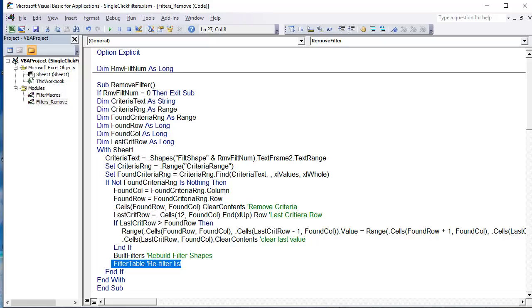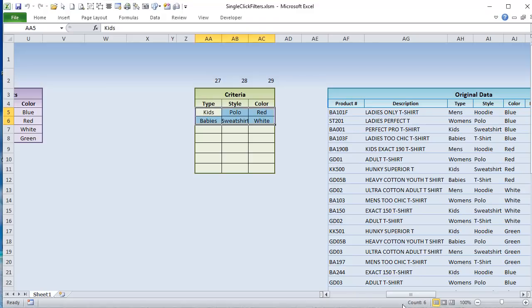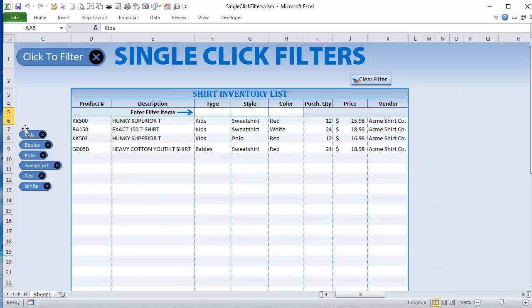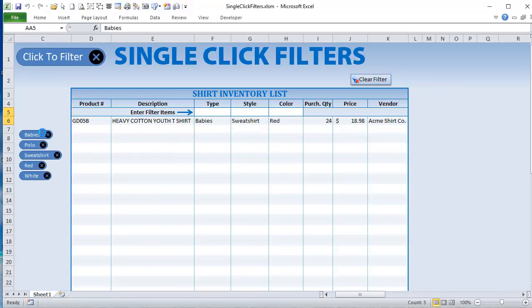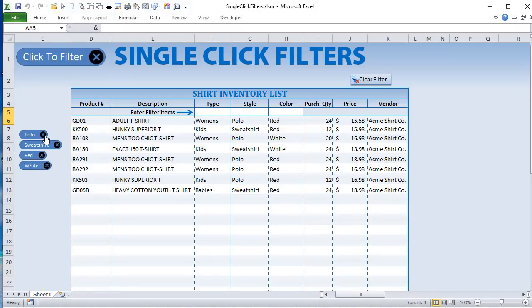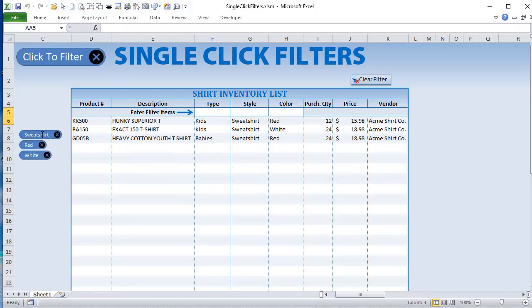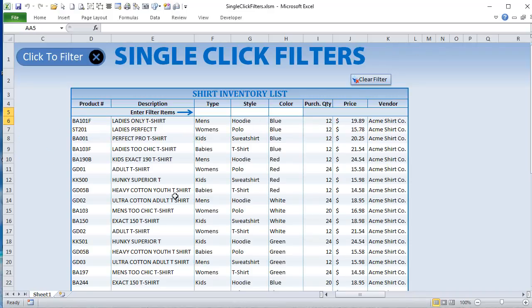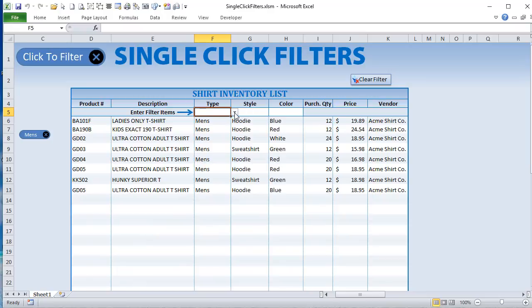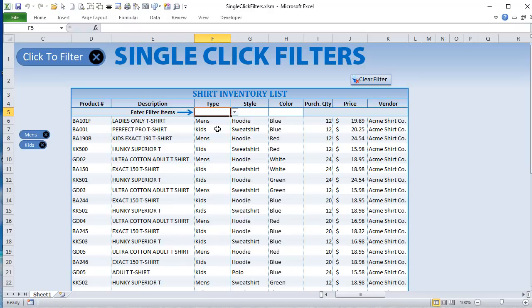So this is an amazing training where we've given you the ability, using advanced filters, to have a single click filter to remove or add filters very, very easily. And I showed you, with some really good shape management and some proper positioning, we have the ability to clear the filters out, which I went through also. So this is a great training. I'm really glad I got to show this to you. We've covered an hour on this training, which is about normal for us.